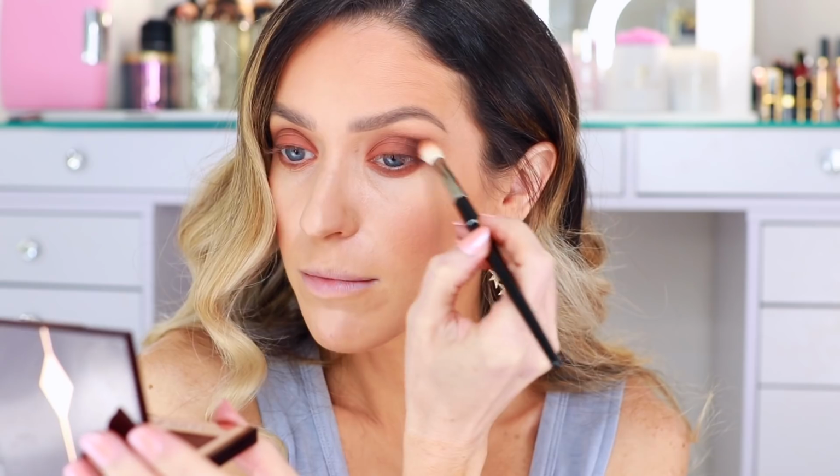I think it looks really pretty. It looks really smoky, that's for sure. I need to finish up the eye, but I'm really happy with the way they went on. Not a lot of fallout, even though I did foundation first. It's always kind of risky. They're pigmented, they blend really nicely. They perform identical to the Pillow Talk palette that I love so much. So I'm really happy with the shadows. I'm gonna finish up my eyes and then I'll come back.